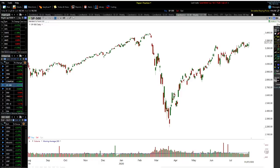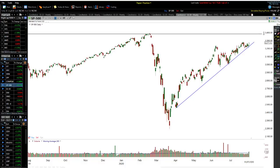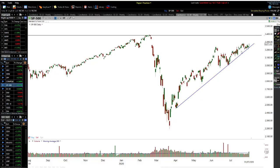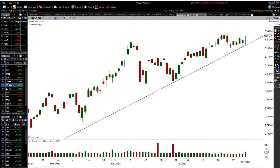Moving on through to the S&P 500. It's doing something similar to the Dow Jones, but also a bit different. Similar as it's not really doing much for the last few weeks. But as you can see, if I bring up my trend lines, we're still in this very long-term upward trend, and we are almost at the highs. Now, are we going to run for the highs? Let me know what you think below. Or are we going to fail through here? The key for me to see if this is going to be a bit of a failing period is where it's at right now. And what I mean by that is this.